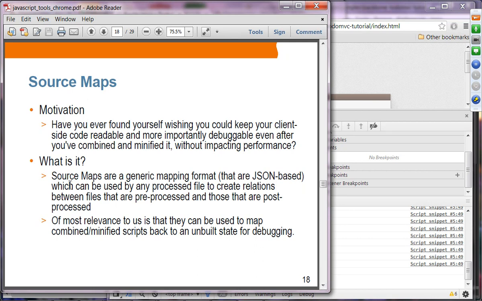Source maps. Basically, source maps are a generic mapping format that is JSON based, which can be used by processing files. What it means is this. In many cases, when you deploy your application, a bunch of JavaScript files are combined into a single file, so that the size and the loading time are smaller. Now, when you're trying to debug that code, it's rather difficult to debug with a single giant file.